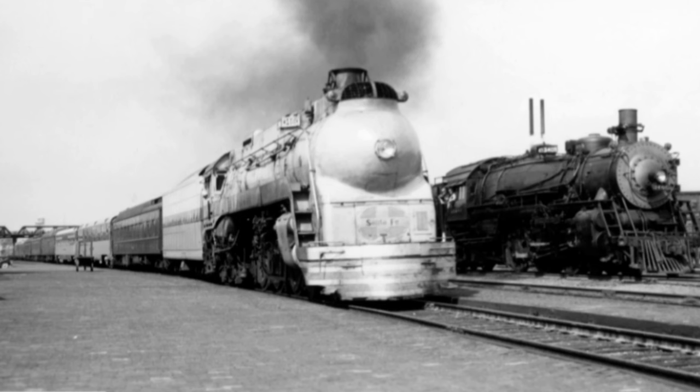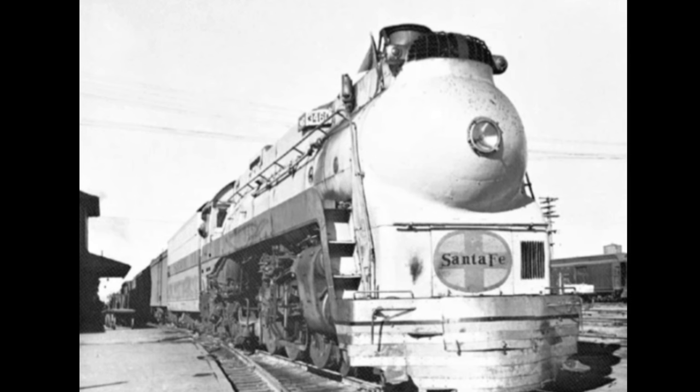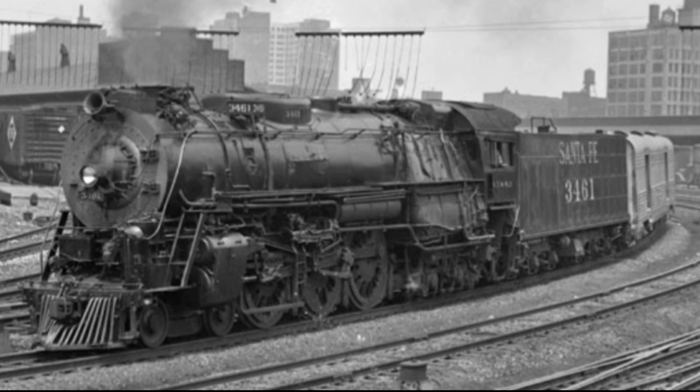The Santa Fe Railway ordered six of the 3460 class Hudson steam locomotives in 1937, around the same time as they did the 484s and the 2104s, which share lots of similarities. Although some might think the Blue Goose was the only Hudson to receive streamlining, its sister engine 3461 also received semi-streamlining — meaning it had streamlining running from the top of the boiler, starting from the smokestack, going all the way back to the cab, covering the sand domes and steam dome whistle.